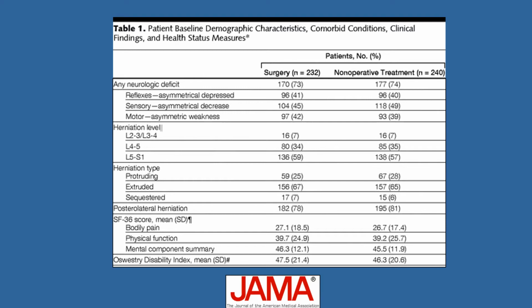And if we look at the different types of herniations in the study, the vast majority of these folks had those large extruded disc herniations that we saw two slides back. And so these are individuals who had large disc herniations and neurologic findings. These are complicated patients. And we're going to talk about the outcomes here in a second.